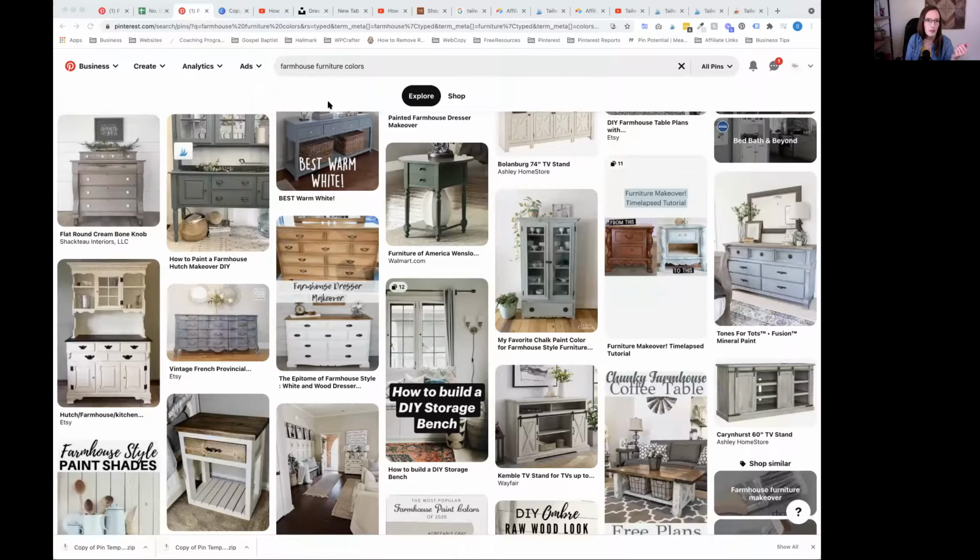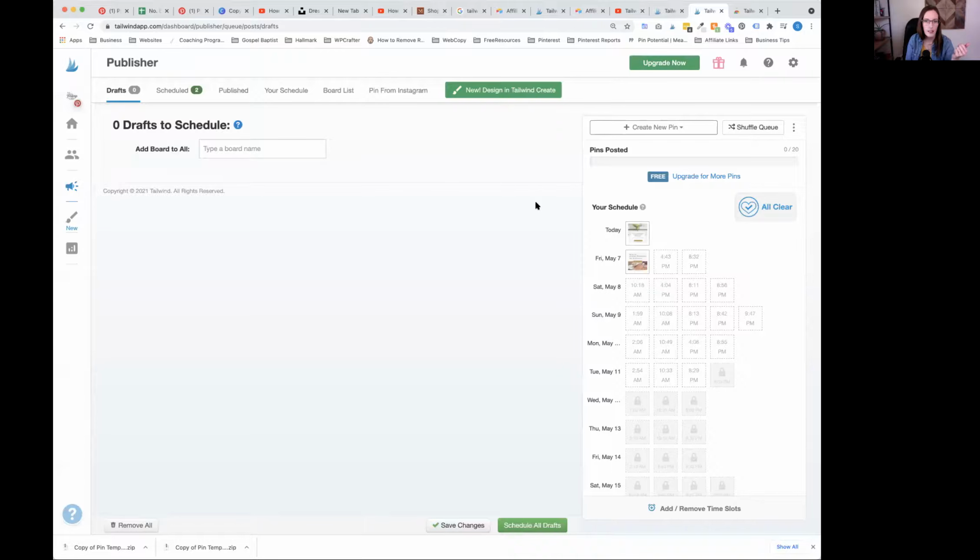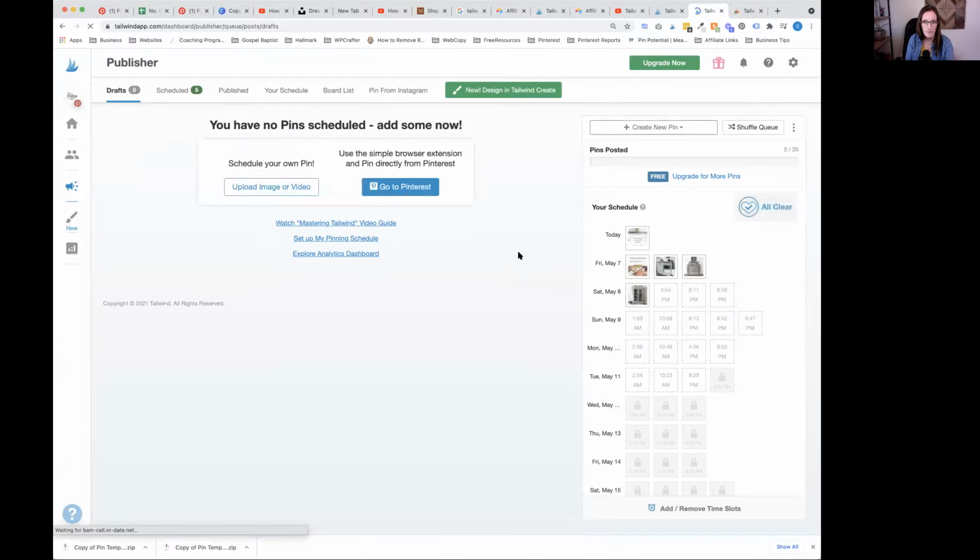And that is how you can use the extension to do that. So I will show you what your Tailwind feed looks like now. It looks like, if we refresh the page, reload. There you go. Now we have it all scheduled out. So that is how you can use Tailwind to really start scheduling your content, because it's just so inconvenient to have to schedule things manually in Pinterest. Like, I'm not even going to show you how to do it. It's just so annoying and clunky. So that is how you can use Tailwind. That's how you can use Pinterest.